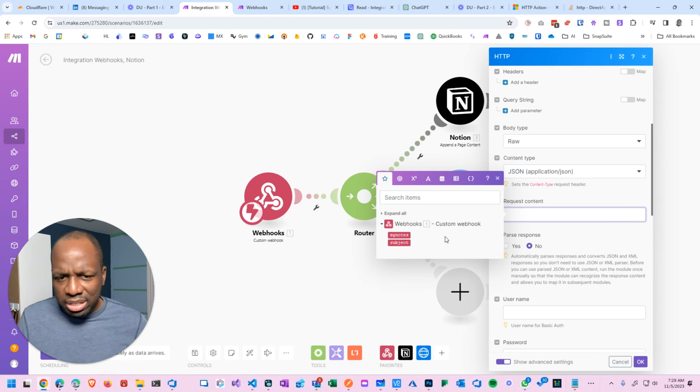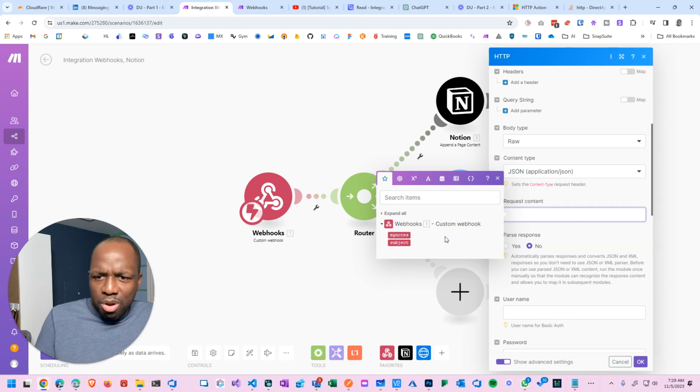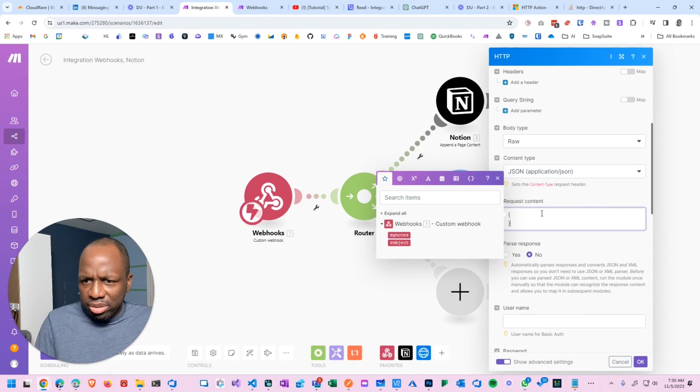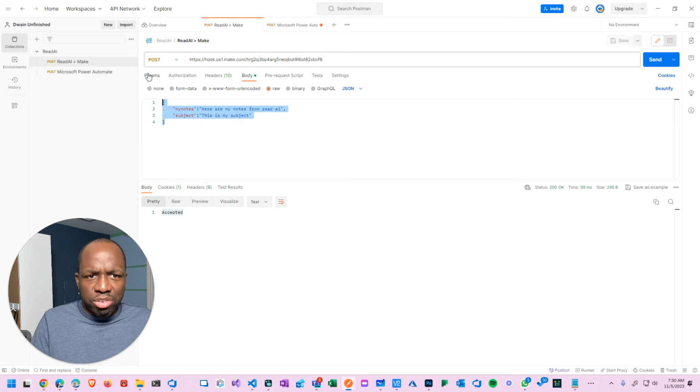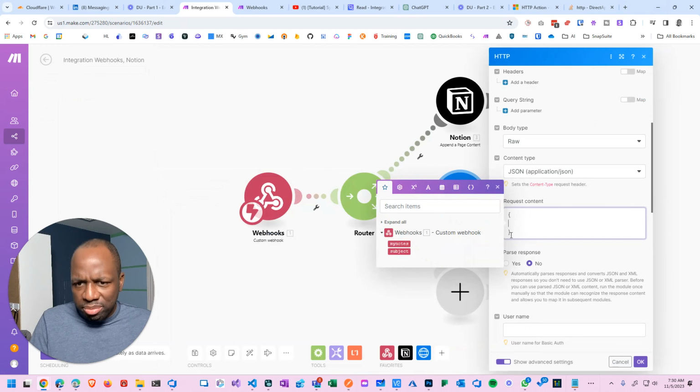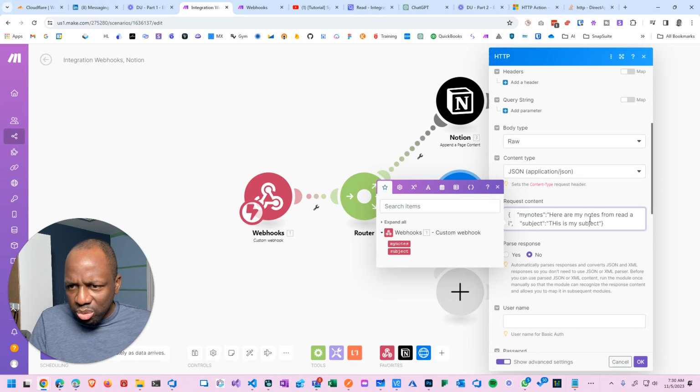Interesting. I think I have to reconstruct it. I can't just forward the entire body, which is kind of crazy, but okay, whatever. So I just have to reconstruct. That's a little crazy, but we'll take it for now. There might be a better way to do this, but for now, this will work, right?